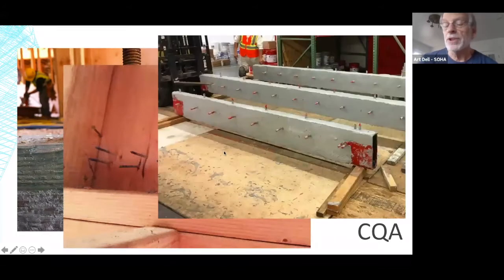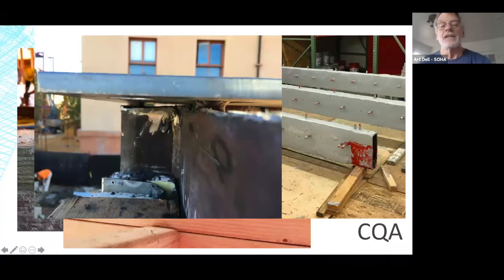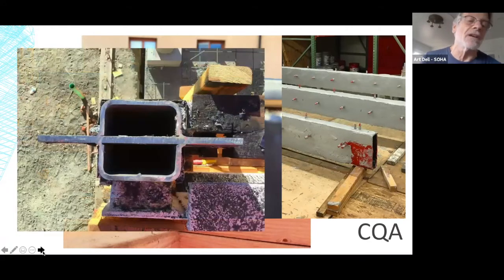A lot of people don't know that intumescent paint requires inspection, including inspection of the substrate. These beams actually showed up primed with something that wasn't compatible with the intumescent paint, had to be sandblasted off. Here's your classic lousy fit up of a fillet weld, huge gaps. Fortunately, the inspector saw this and he wasn't going to tolerate that. It would have all disappeared. They had to cut it all off and shine it up.